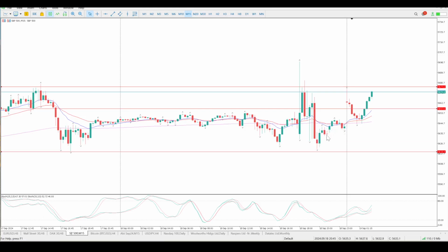So my advice is still very much the same as yesterday. Wait for the break, 56.77, or you're going to see a move up and you're going to see price come back down and either test 56.57, 56.50. Where is the gap? That's the other thing that you need to keep on your charts. There is structure at the gap, as you can see. Look there, look there, there. So that is at 56.40.